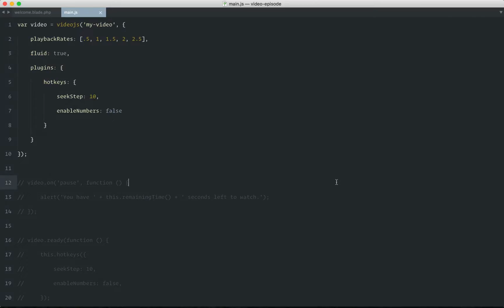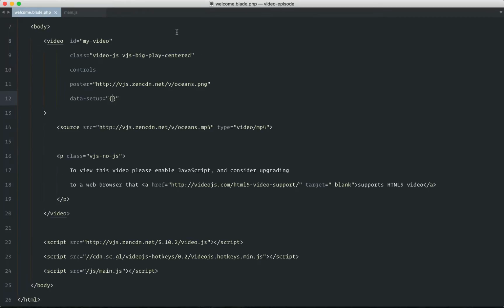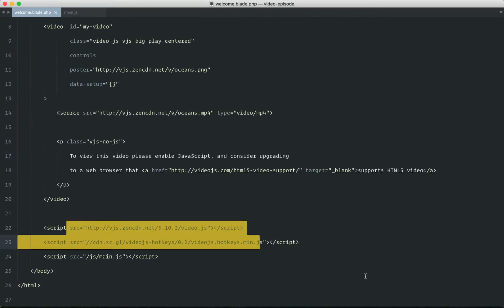Okay, that'll do it for this lesson. How about in the next video, why don't we switch over and figure out what this might look like if you're using maybe Vue.js and you want to install VideoJS through NPM rather than referencing a script like you might do here. Okay, next video, we'll tackle that.